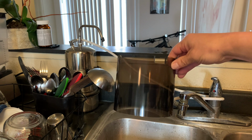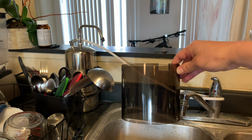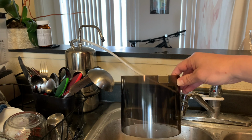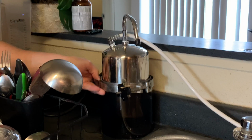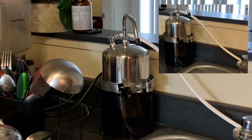Okay, so I have ordered our base for our Multipure filter, and we're going to just go ahead and put it on there and see how it works, meaning if it's stable after this. So let's go ahead and do that really quick. Just going to go ahead and put it down here. Place our filter in it. Give you a close-up look here. But yeah, it looks like it's perfect now. That base on it looks nice and stable. So I'm happy with that.